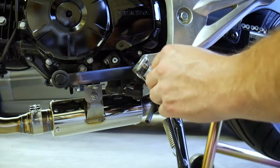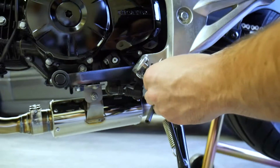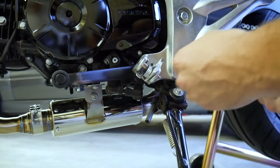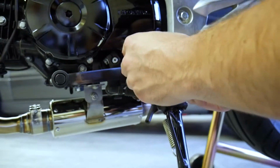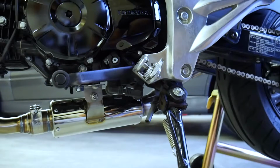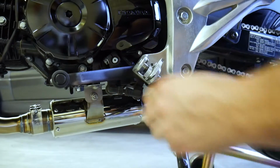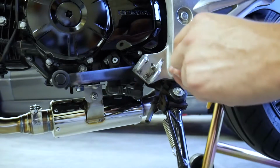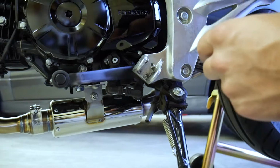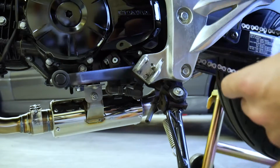So fortunately the cotter pin and the little retaining clip managed to stay on during all of that, and so did the actual spring. So after pulling this little clip off right here, all you do is slide this pin up and all of that junk just comes out. So yeah, I can't believe I didn't just drop this thing.